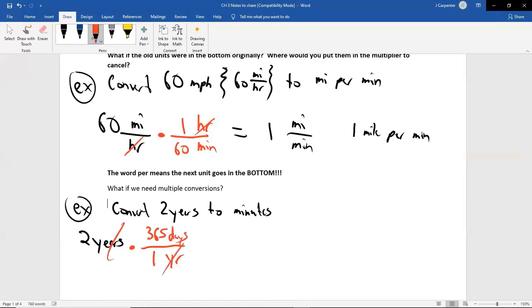And you could write equals and do the math of 2 times 365, but I'm not going to, because we're supposed to be converting to minutes, and these days are not minutes. So we're a little closer to minutes, but we're not quite there. So now I'm going to do the same thing again. I need to multiply by a fraction where I'm converting from days to something closer to minutes. Well, I don't know how many minutes are in a day off the top of my head. That's a lie, I actually do, but I don't expect most people to.